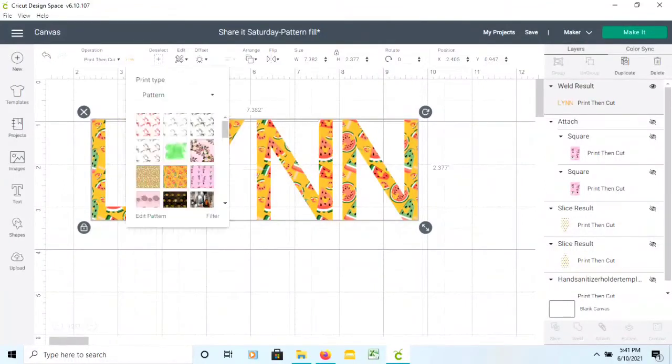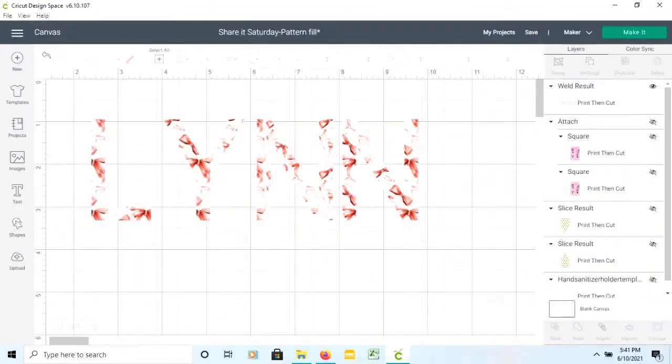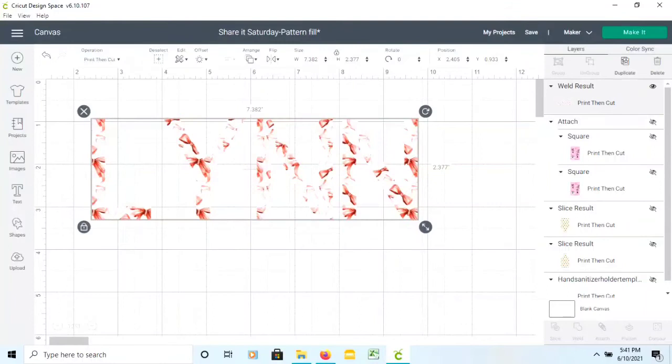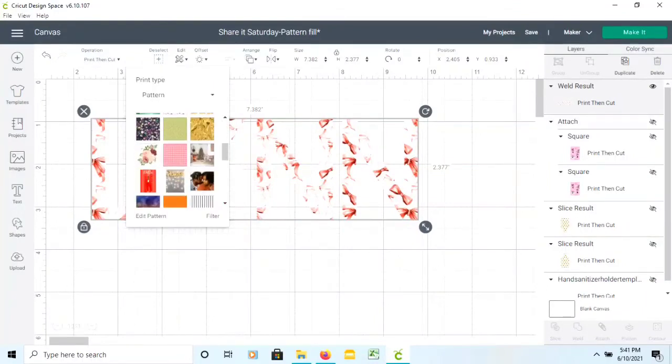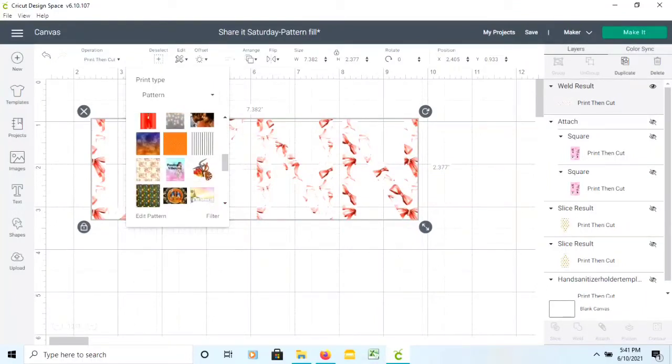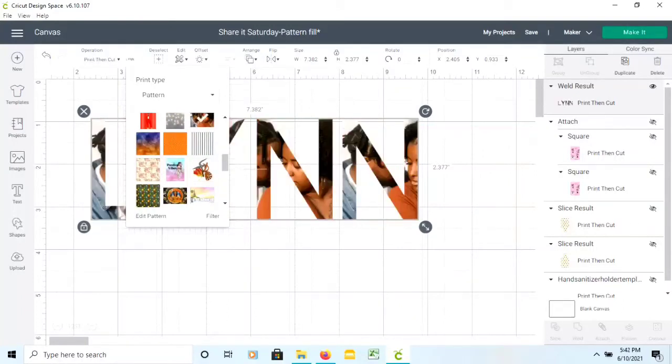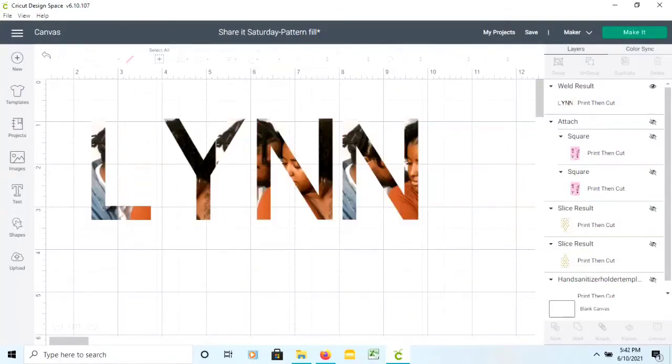And it doesn't really matter what pattern you do, that pattern takes on the shape of whatever you're trying to fill it with. So you can even do photos. Those are bows, but you can't really tell that. You could even do photos in here. Let's see if I have any photos loaded. Oh yeah, there's something I did for a coworker. So you could have their photos in this pattern fill. I think that's just really cool, this feature.